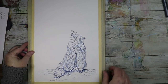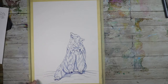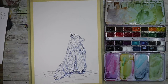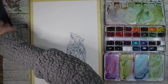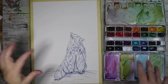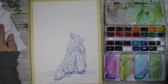I'm scooching over so I have room for my palette, for my watercolors. Take it down a bit. Grab the watercolors. Bring them in. And I'm gonna move these so that if I decide to splatter anything, I don't get anything on them. Is there anything else I need to move? No. As usual, I have paper towels.